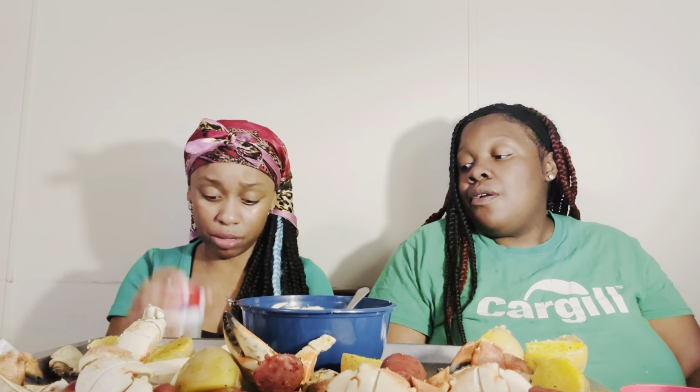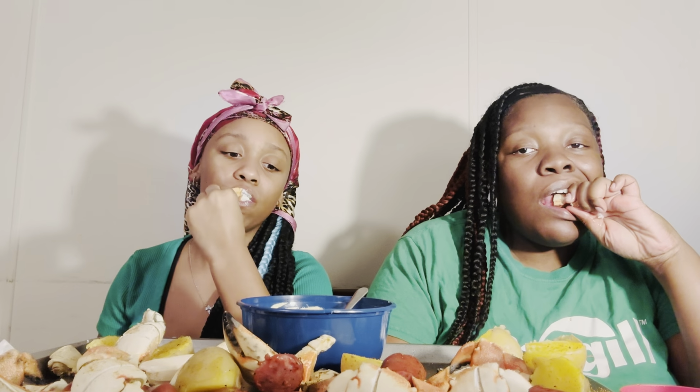Would you rather eat these or blue crabs? I forgot what blue crab tastes like. Them little big ones that me and Dad was doing. Mm-hmm. They do taste good. I don't think I would do this next time. I wouldn't just steam these. I would actually boil it with a lot of seasoning. Cause I think that makes the shell softer.